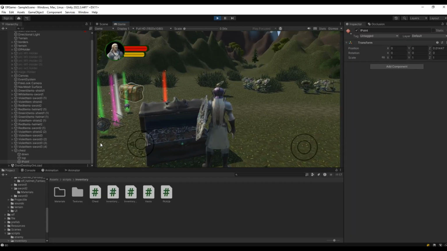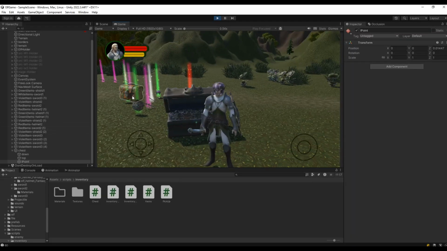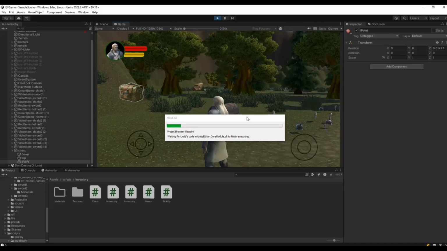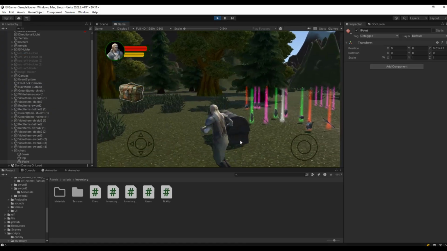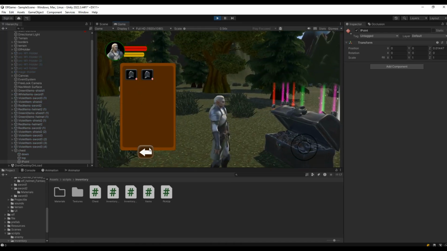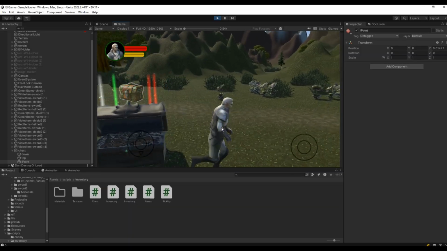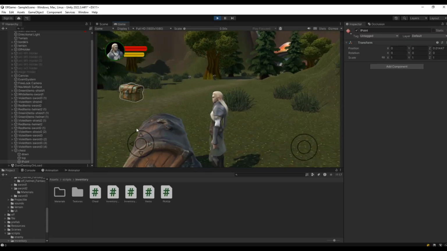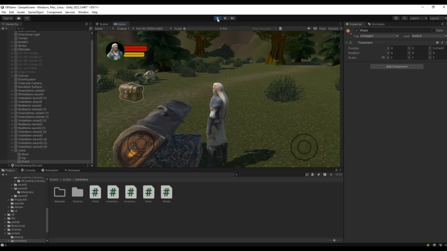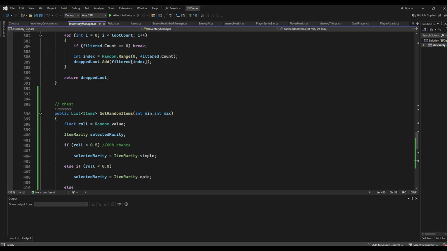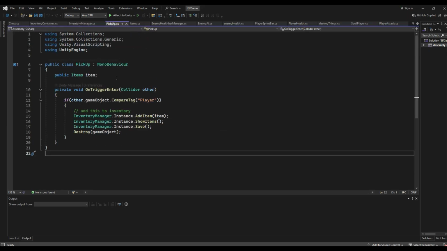Okay, I think that gave me only one thing. Let me delete the things that I have. What did it give me? So the problem is that as soon as they come here, they are grabbed by the player. So I have to give it a delay. So at first they are shown and then they are absorbed. So one way is to give a delay between their appearing and being able to collect them.